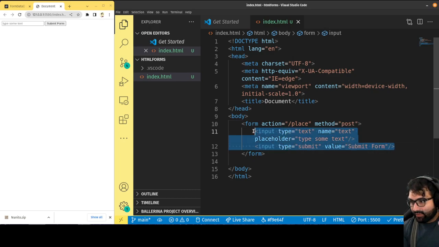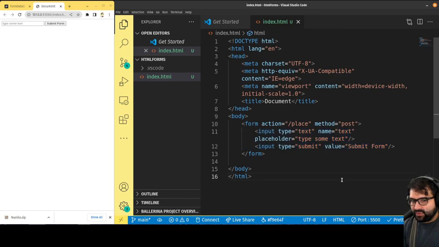Any data from the inputs inside the form would be bundled up as URL form encoded data that can get sent to some URL. So you'd maybe have a PHP script or an Express server, some sort of backend application that would receive that request and do stuff with it. That's one way you can use it.